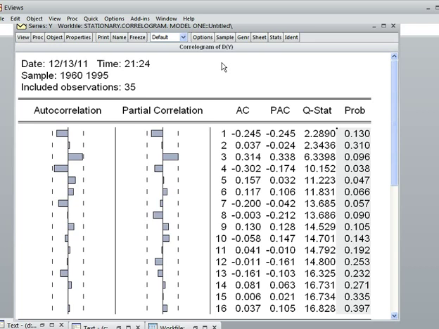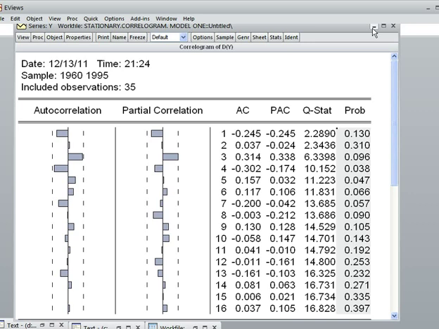The null hypothesis is the variable is stationary. That is our null hypothesis. And here we cannot reject the null hypothesis because all p-values are more than 5%. So that means the first difference of y has become stationary.